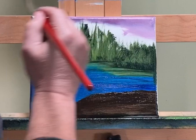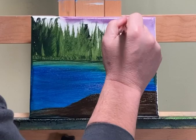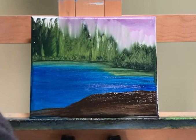Okay. Wipe the brush. And now we'll start going in. Now you see that green coming in again like we've been doing, which I love.